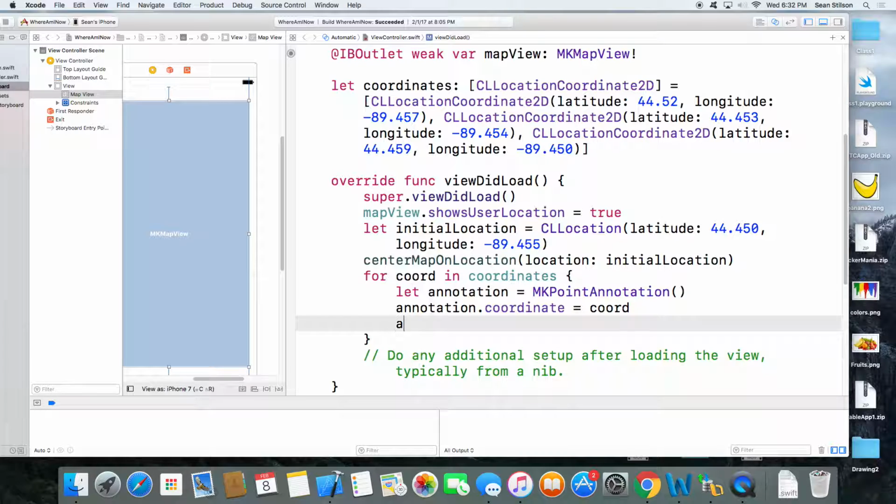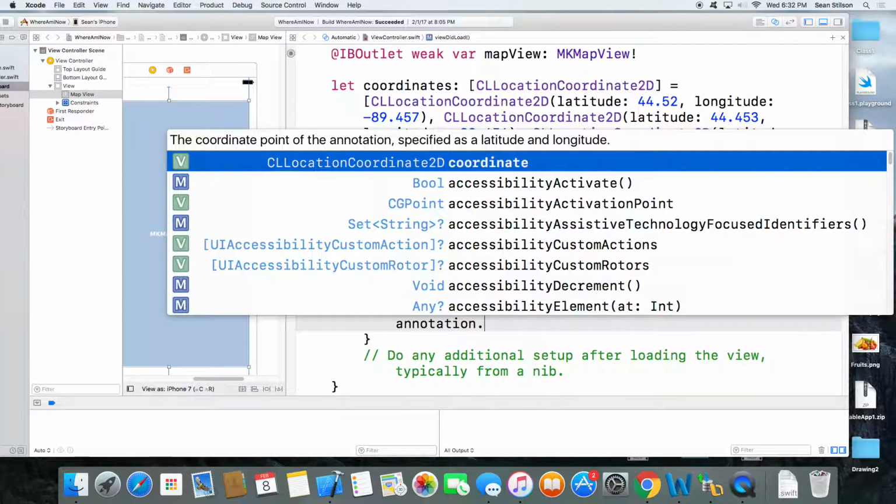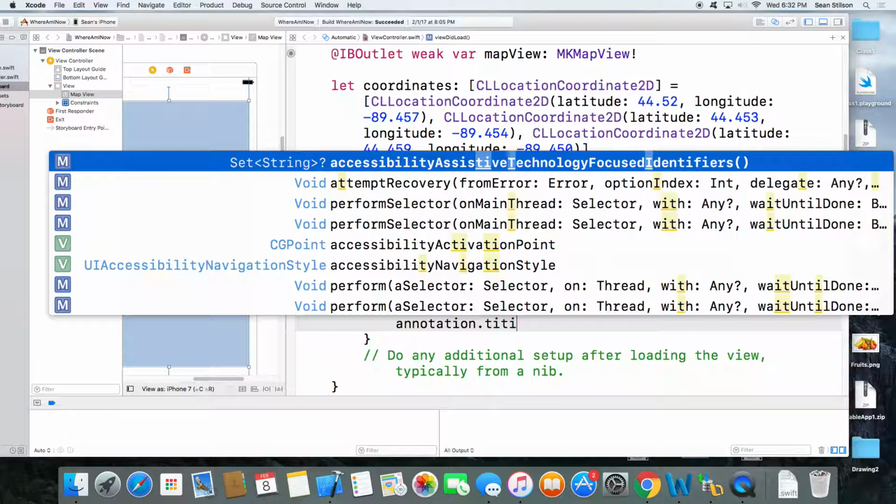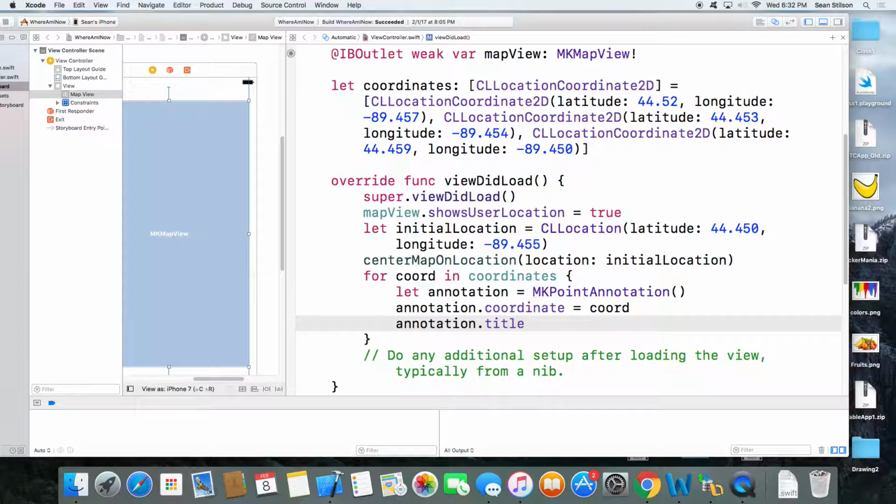And we can say annotation dot title. So that's the little bubble that pops up if you click on the annotation. Title equals location, and we'll do this.